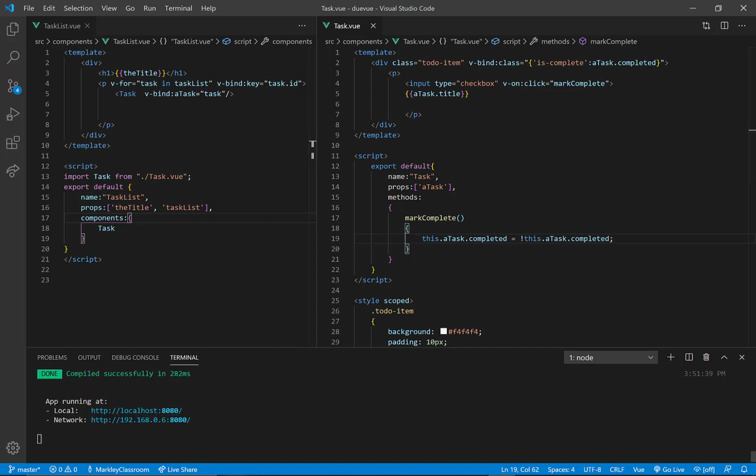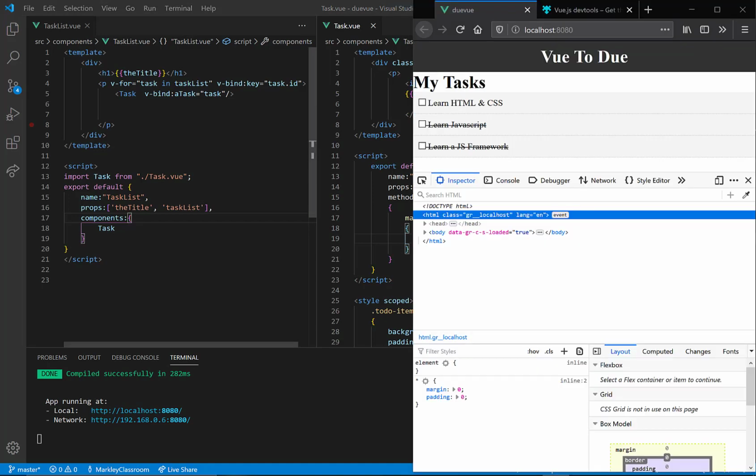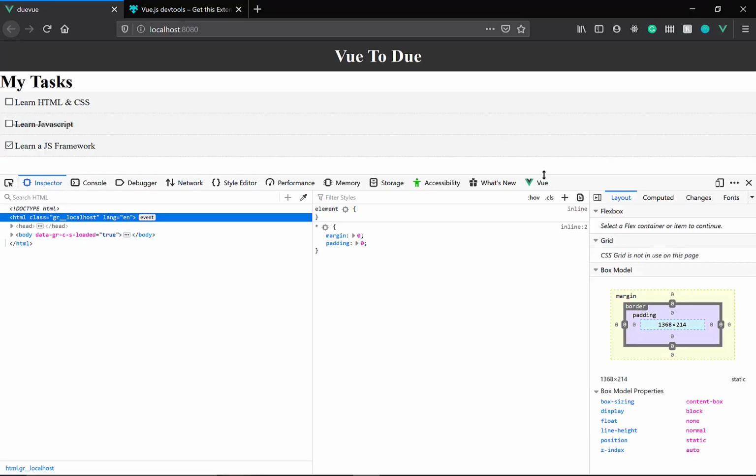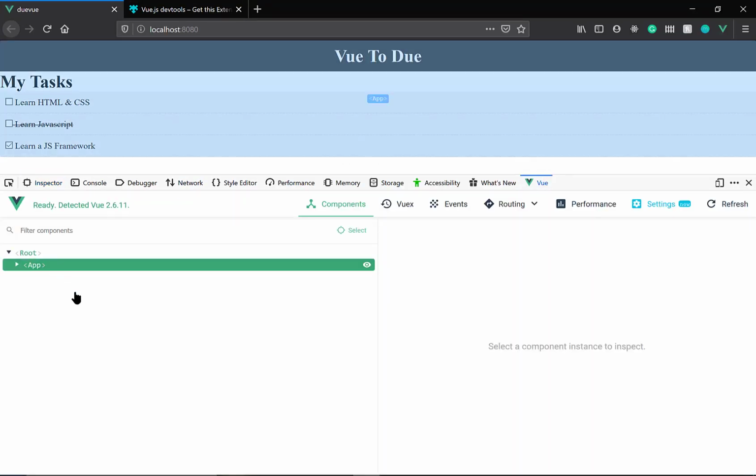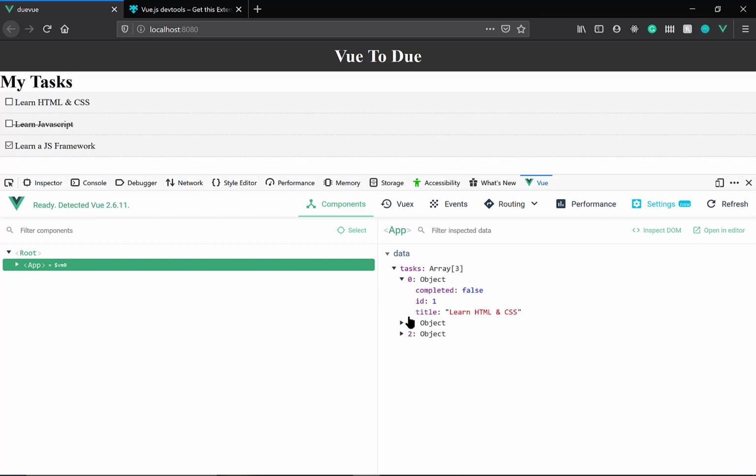And so let's see if we can get that browser up, and we'll see if it's working. So we have some that are already checked, and we can check them on and off, and they're in fact toggling as we would expect them to. And again, we could look at our Vue code, and we could look at the objects, and we should be able to see them toggle between false and true. So we can see that one turn to true and false and so forth. Whew, kind of cool, right? All right, so now we've successfully changed our classes and applied an event, a click event with a function.